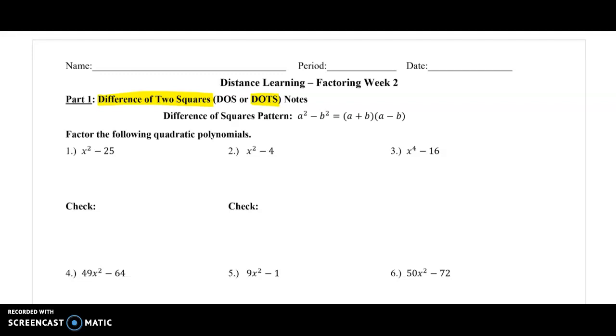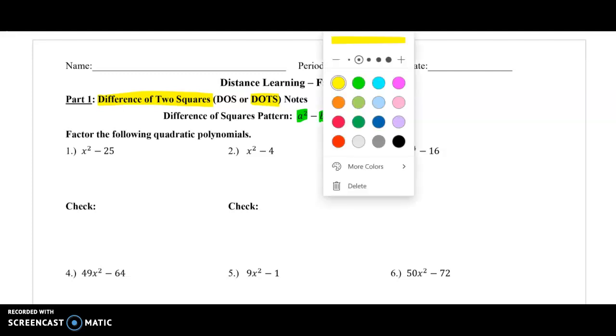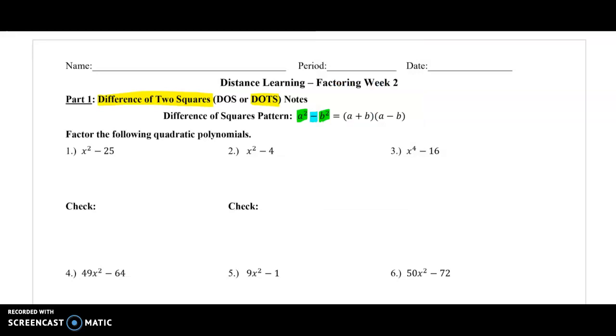It is set up where you have two perfect squares. So you have a squared and b squared. a squared is a perfect square because it's a times a. b squared is a perfect square, it's b times b. If you have that, and you have subtraction in the middle, because the difference means it's subtraction, so two perfect squares with subtraction in between them, then there is a simple pattern you can follow for factoring it.